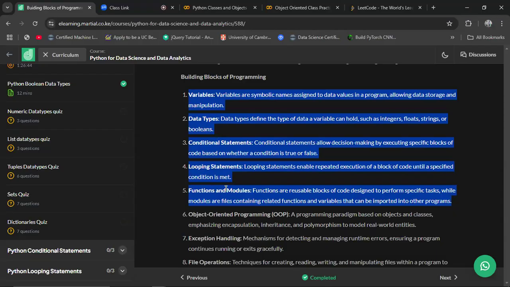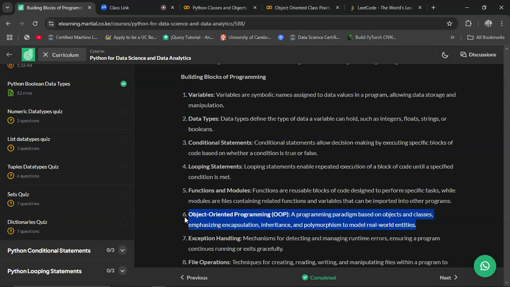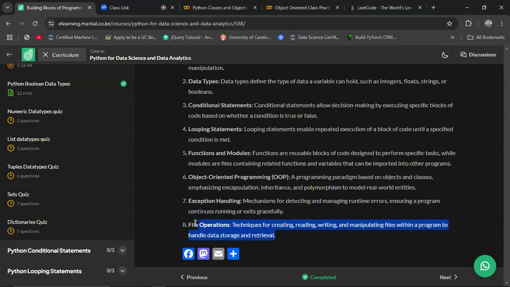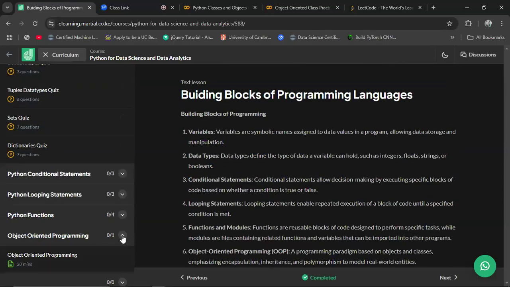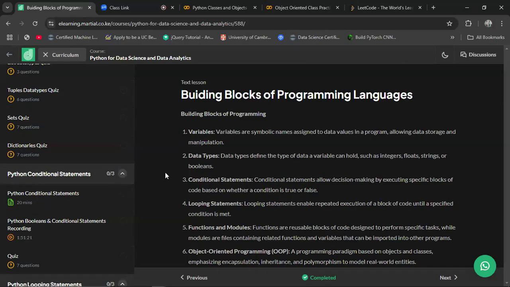Then later, as we'll be doing more complex stuff, like artificial neural network, we'll be doing computer vision, we'll be talking about generative AI, you realize that we'll have to add more advanced topics like OOP, we'll be talking about exception handling, we'll be doing some file operation later. So that one marks the end of this program for Python. So let's meet tomorrow. We introduce data science and data analytics using Python programming.